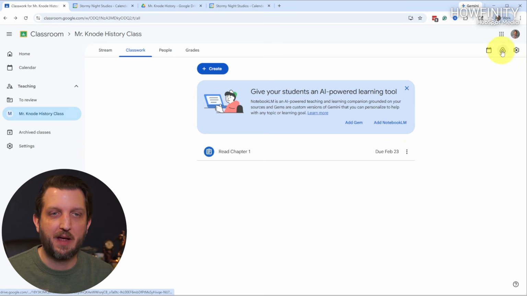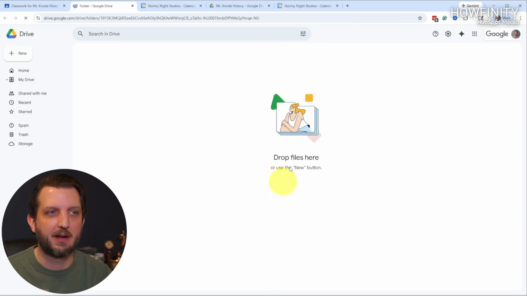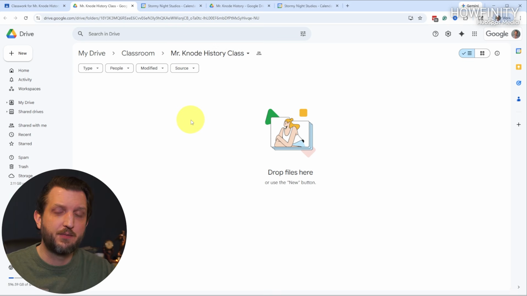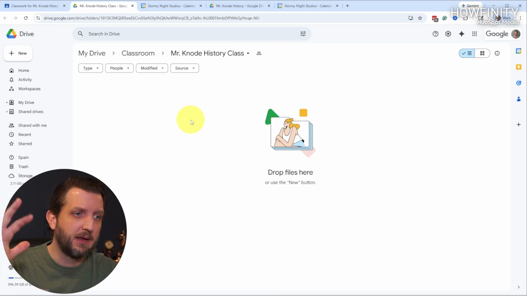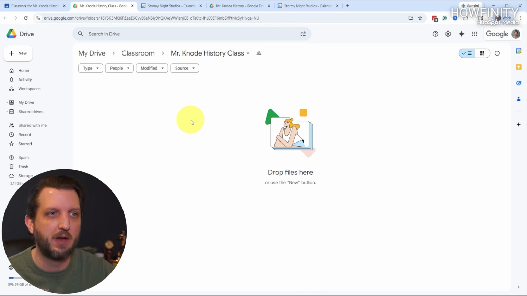And while we're talking about that, I'll show you, you also have a Google Drive folder that is automatically created on your Drive. So you can see this is the classrooms, and it has this classroom listed. So all the files that you upload, any of the tests, quizzes, the forms, all of that are going to be housed in this Google Drive. So everything's in one spot that you can access when you need to.